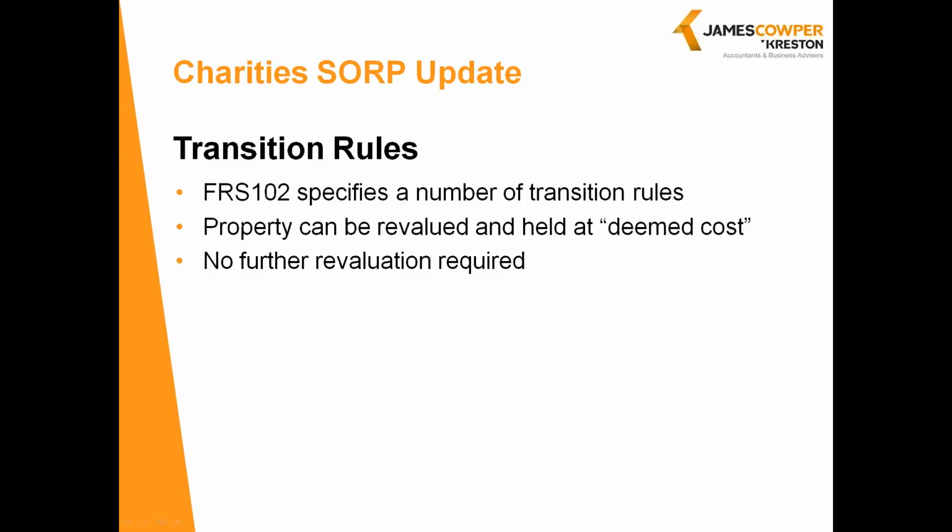There are a number of transitional rules listed out in the SORP. The one of note is with regards to property and other plant and equipment, but mainly pertinent with property. There are transitional rules where you can carry out a once-off revaluation and then hold at deemed cost. You would then depreciate over its useful economic life, and there is no further requirement to revalue. So it's a one-off boost to the balance sheet that would be worth further consideration from a number of charities.